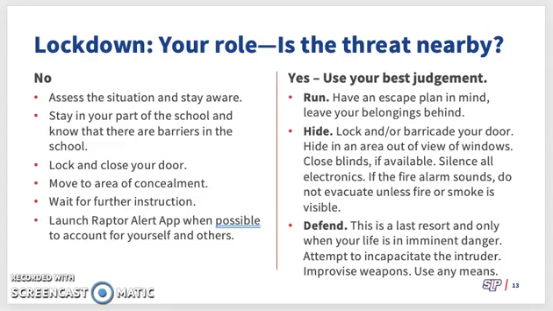The staff have assessed the situation, and they have decided it is safest to lock down in our classroom and move to an area of concealment while waiting further instruction. That is what happens. Your staff have a map. All teachers have a map of each classroom in our building that offers concealment, or what we call a shelter-in-place location. So each staff member knows of these shelter-in-place locations on each floor, and they will direct you and guide you to a shelter-in-place location while we wait for the lockdown to be cleared.